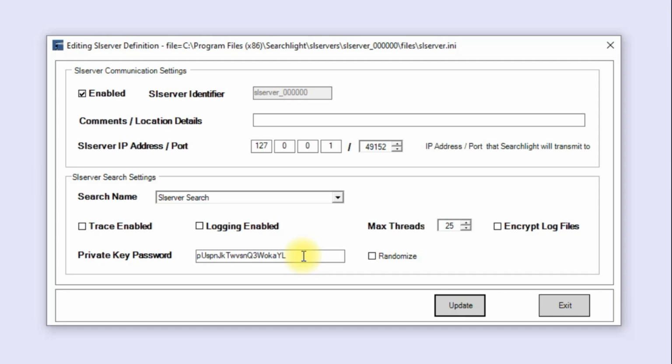It should be noted that changing an SL server's password on this screen does not change the password of the SL server on a remote computer. Should an SL server's password be changed on this screen, then the SL server's password must also be changed on its associated remote computer, identified by the IP address. This could be achieved by either reinstalling the SL server on the remote computer, or by simply updating the SL server's configuration file on the remote computer.